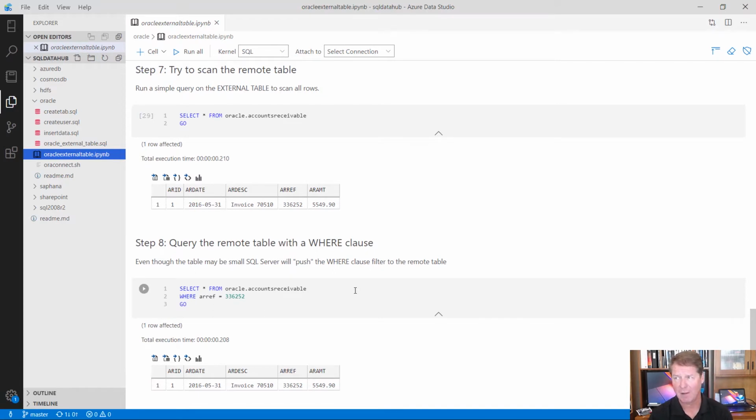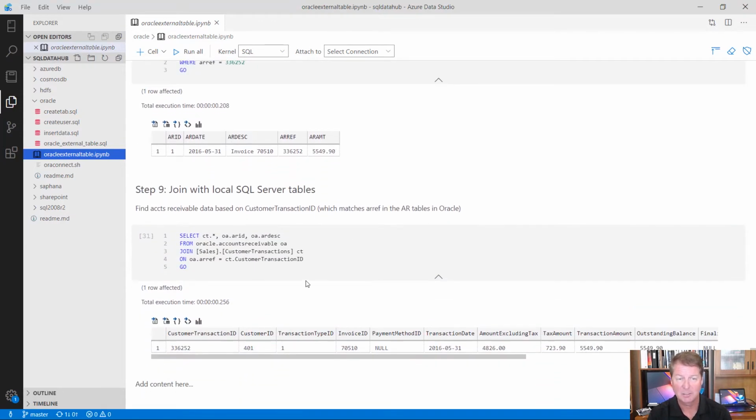Now I've been asked this question, how fast is it going to be in Oracle? It will only be as fast as if I ran this query directly at Oracle itself. So provided all the indexes are there, appropriate information is set up in Oracle, this can be quite performant. And of course, the power of this is to be able to join Oracle data with local SQL data. And then if you put a view on top of this, then users would not even know that the data is all coming from both a combination of SQL Server or Oracle.